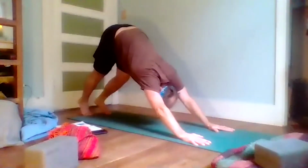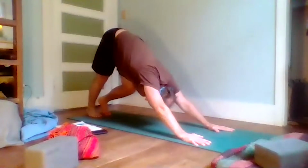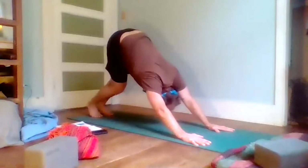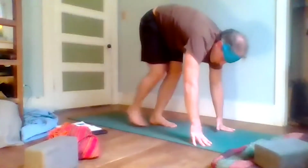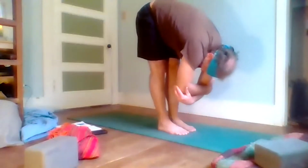dog. Pedal it out. Your head is heavy, shake it yes, shake it no. Bend your knees, walk your hands to the front of the mat, and forward fold. You can grab opposite elbows.